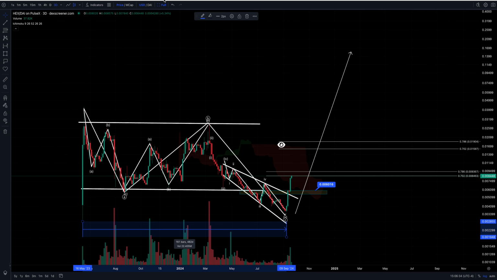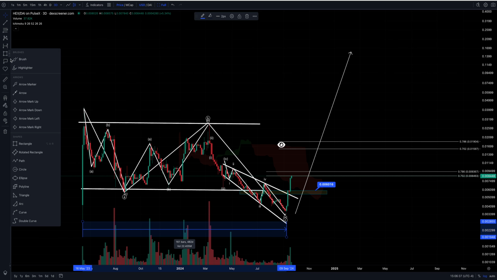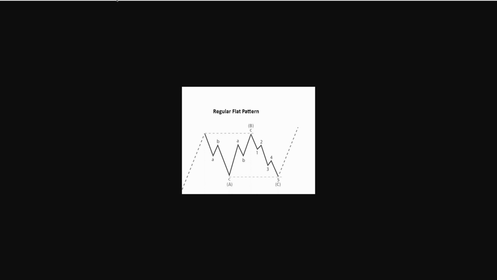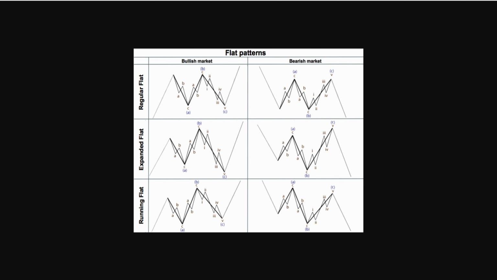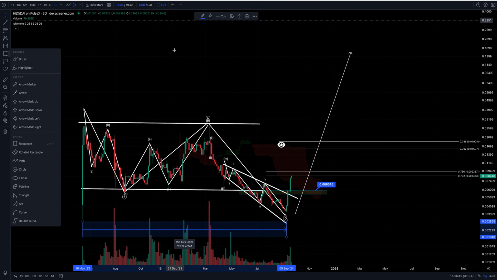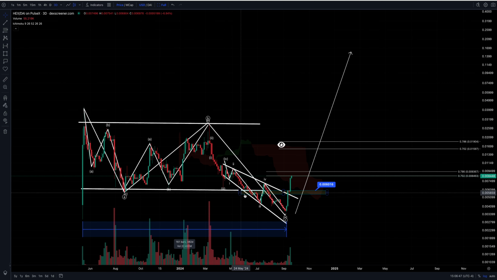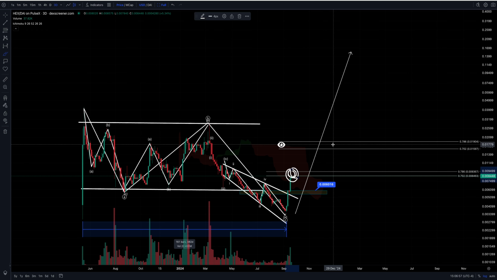And it's doing the same thing as PLS and PulseX, just a 335. Remember, this is what it looks like. And we are facing resistance at the 702, 786. Get above the 702 and 786, then we'll head towards 0.0159 and 0.019.